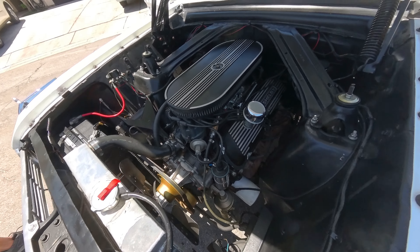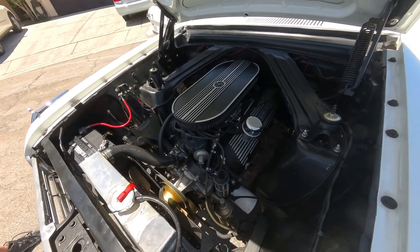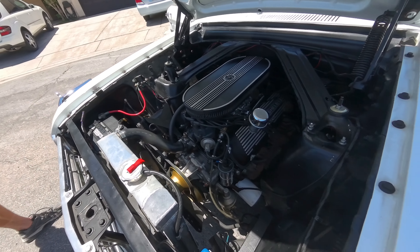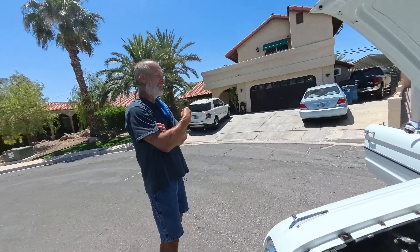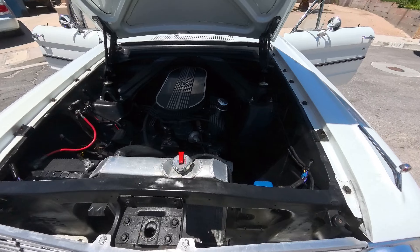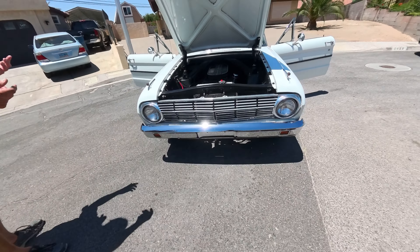Do you think this is not the original motor? I would say I'm thinking so. I bought it from a younger guy in his 30s — he'd had it a few years, but got into some financial hardships, broke his leg, and had to sell it. He wanted 30 grand, I gave him 30 grand because I know what it takes after doing a full restoration. It's worth 30 grand to me — everybody's different. I know what it takes to have a nice body.